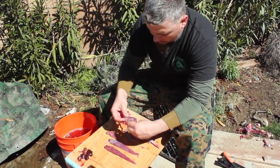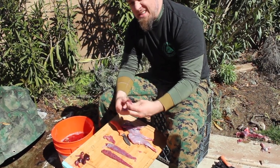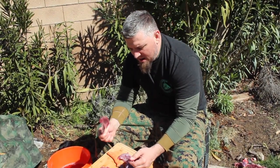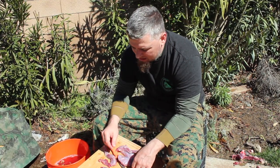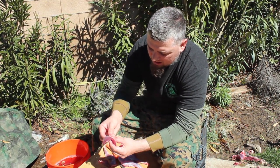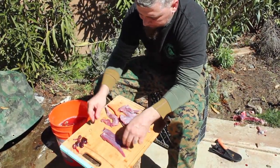Now guys, you can cut these down further if you want, or you can just batter them up. Wait till you get about 15-20 of them, and batter them up, and use them as wings. What we normally do is make a stew out of them. My wife makes an amazing stew. These things you don't need to make a stew out of. You can make these right in the pan. Season them and throw them right in the pan. They're delicious.